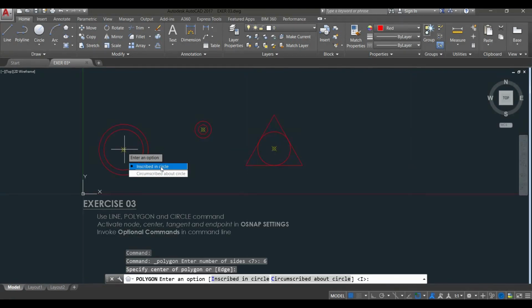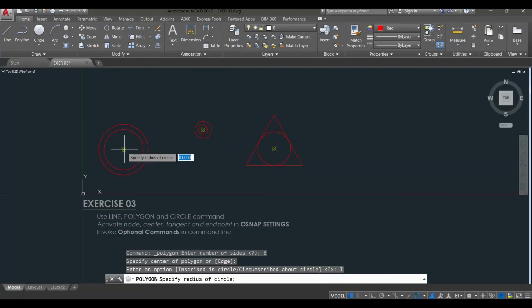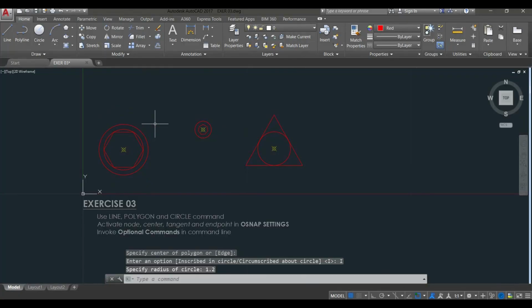And it has the same radius. Inscribed. And then the radius of 1.2. Okay, don't panic if the orientation of the polygon is different from the sample image in Moodle. It's okay. Now let's proceed with the tangent lines.